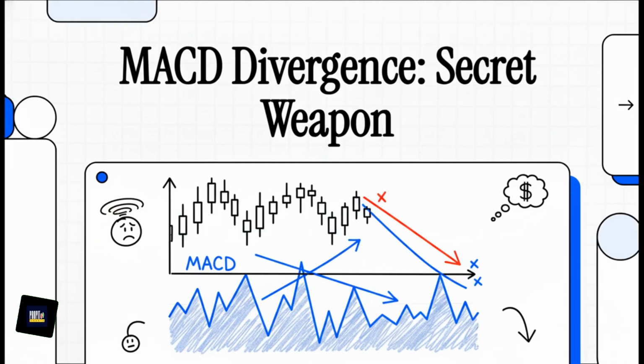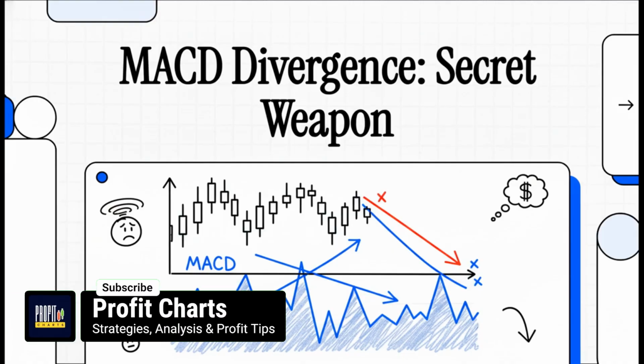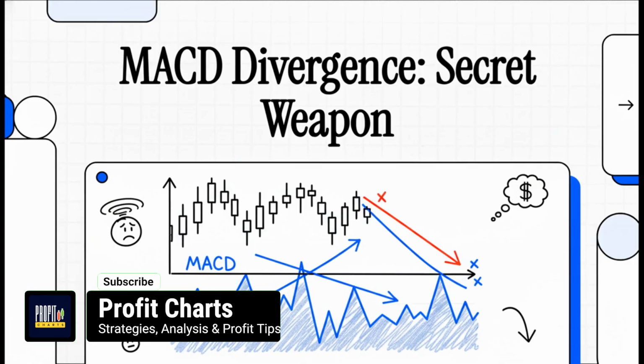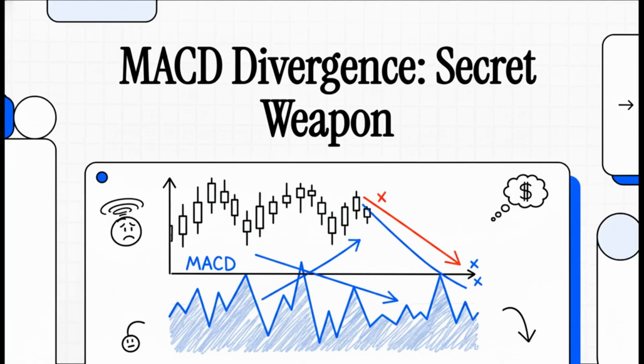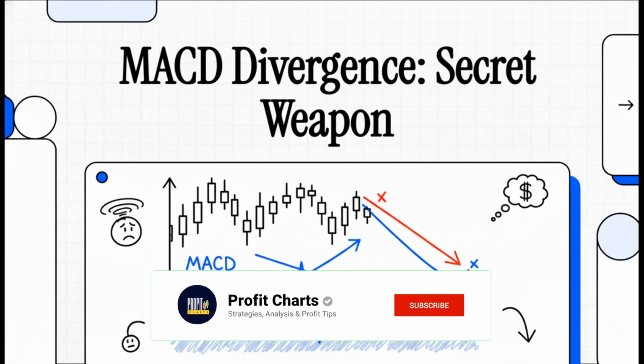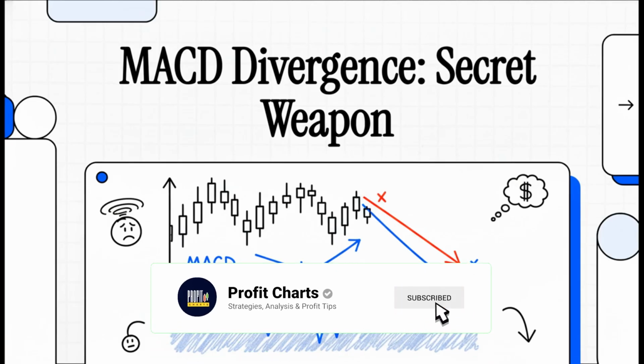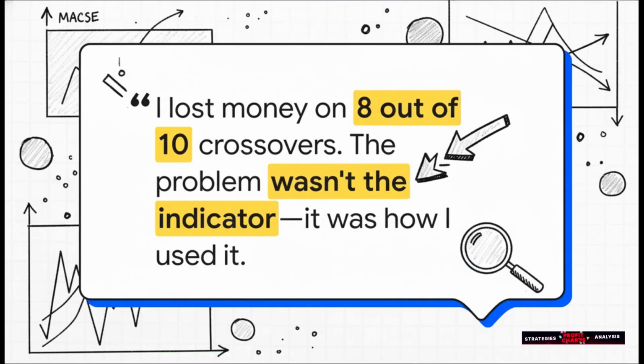Okay, let's be real for a second. Have you ever seen that MACD crossover, jumped into a trade thinking, yes, this is the one, only to watch it just completely reverse and stop you out? It is one of the most frustrating feelings in trading, right? You feel like you're following the rules, but something's just not clicking. And this quote right here, it just hits the nail on the head.